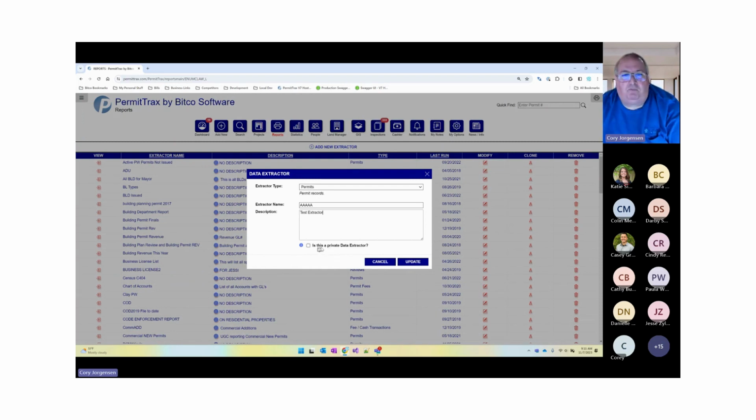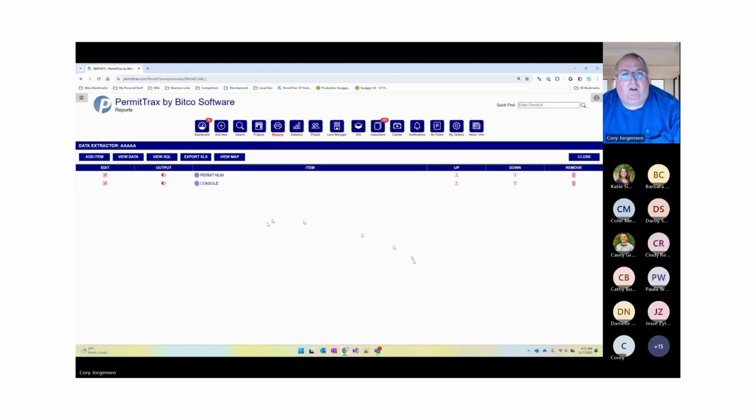But if it's checked as private, nobody else can see it, except an administrator, who has the ability to see all extractors, all private reports and everything. I'm not going to check that box. So I'm going to click update.